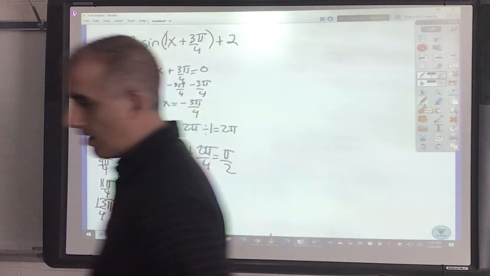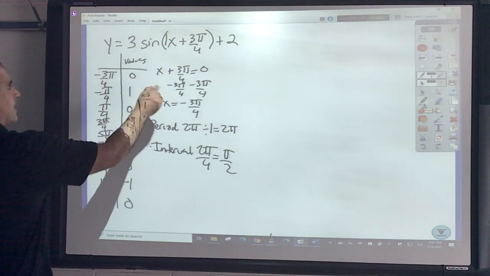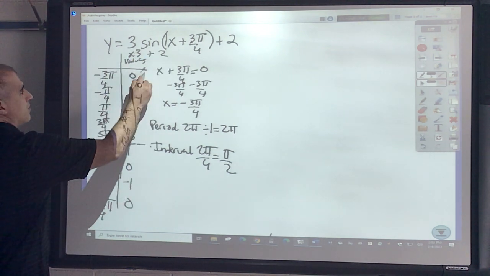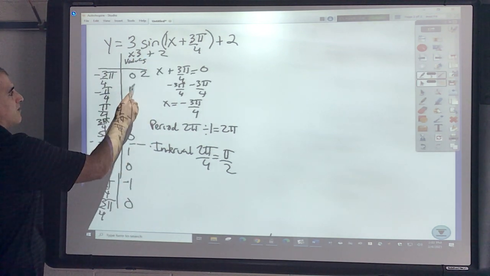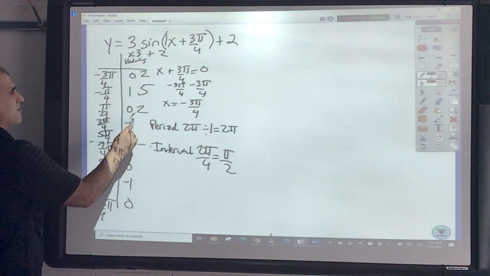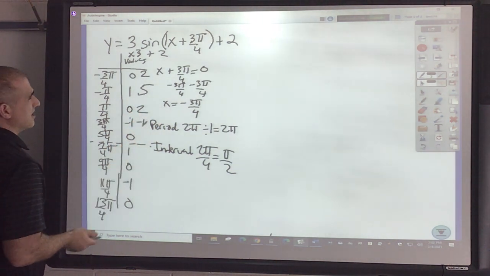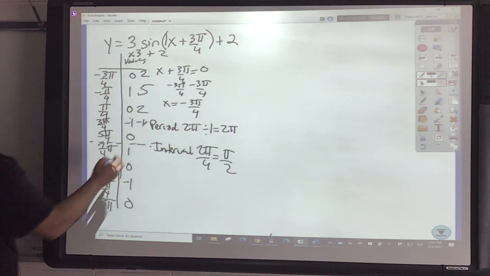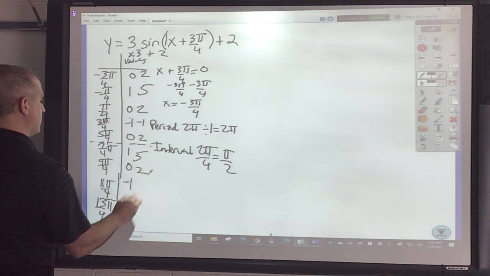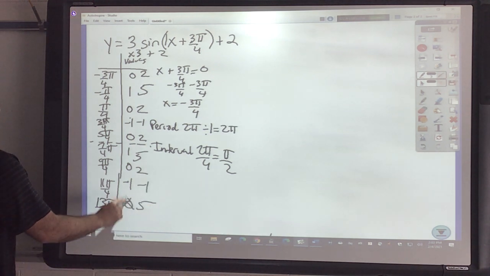All right, let's talk about what's going to happen with my values. Times 3 plus 2. So 3 times this would be 0, add 2. 3 times that would be 3, plus 2 would be 5. Same number there. 3 times that would be -3, plus 2 would be -1. This actually stays -1. That's sort of interesting. Okay, and so that would be 2, that would be 5, that would be 2, that would be -1, and that would be 5. So I don't worry about those anymore.